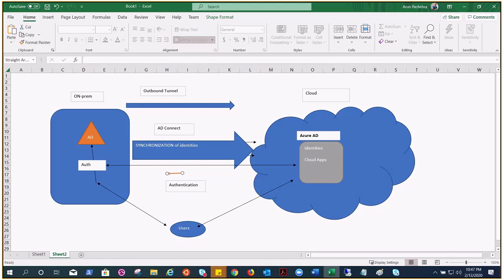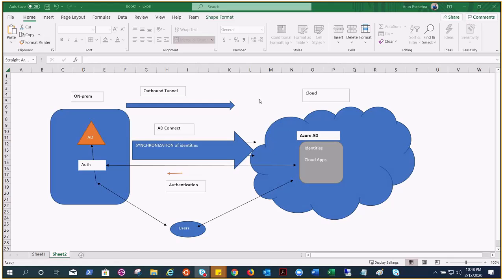Okay, now let's review a little bit. In case of ADFS, authentication happens at on premises and it requires additional infrastructure and money involved, of course, but it is secure as compared to password hash because your password is not moving to the cloud. In case of password hash synchronization, authentication happens in the cloud for cloud applications, of course, because the hash of the password has been synced to Azure AD. So Azure AD has both the ID and password so that it can authenticate.